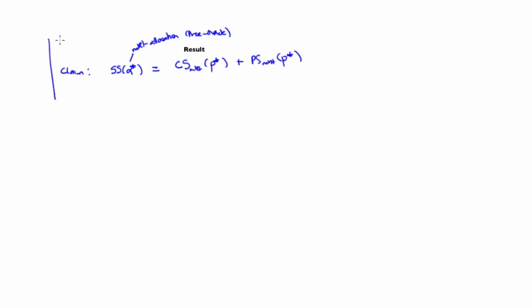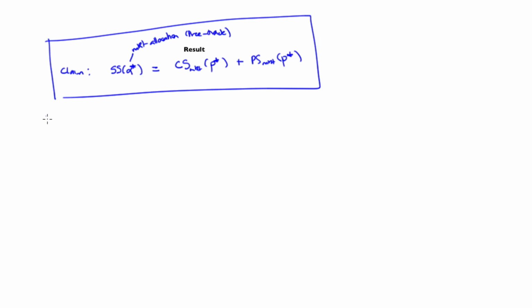Now, the previous result was for any feasible allocation. Now I want to present another result, a claim, which is a functional form for the social surplus at an alpha star, and this is going to be a market allocation. And by market, I mean free trade. Claim: this is going to be equal to the consumer surplus on the market at the market price plus the aggregate producer surplus at that price. So let me prove why that is the case. So why is that the case?